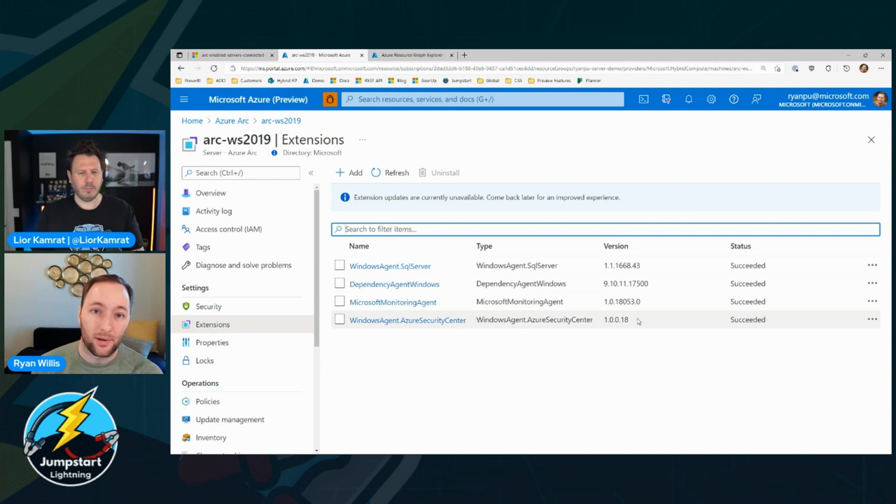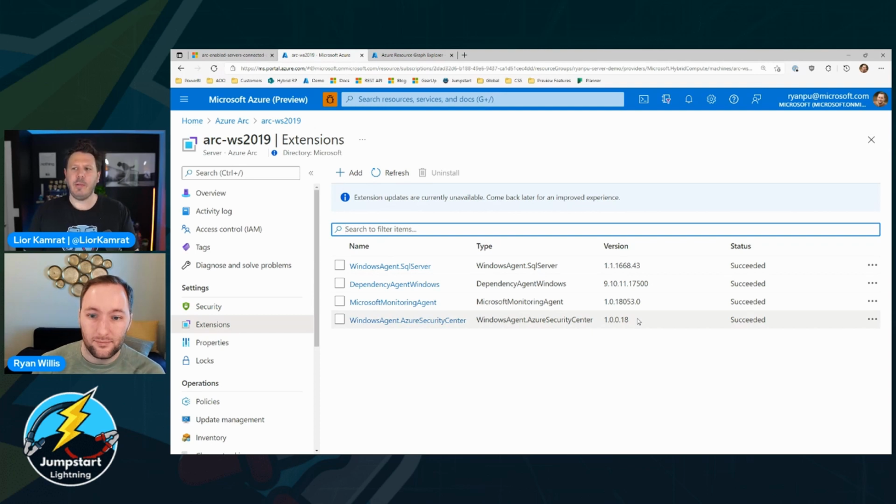One of the best parts of having extensions to manage these agents is you can opt them into automatic extension upgrades. As we release new security and quality updates to these software packages, you can let Azure orchestrate getting that updated across all of your servers. This is a capability that extends to both Azure VMs and those Arc servers running outside of Azure.